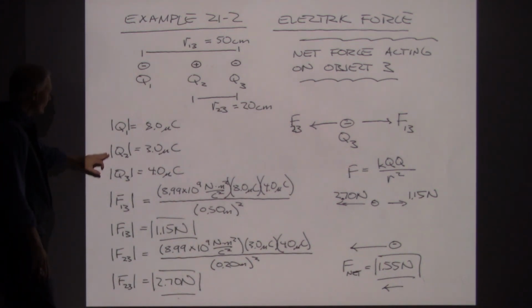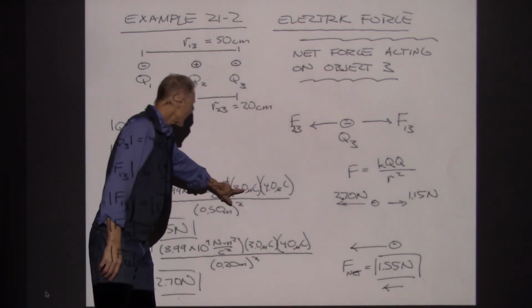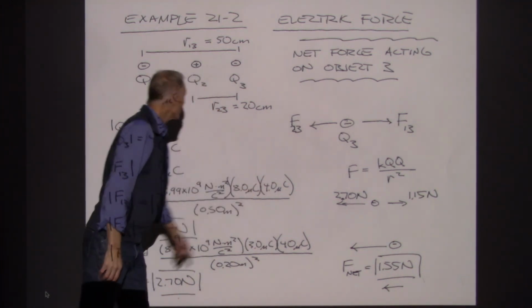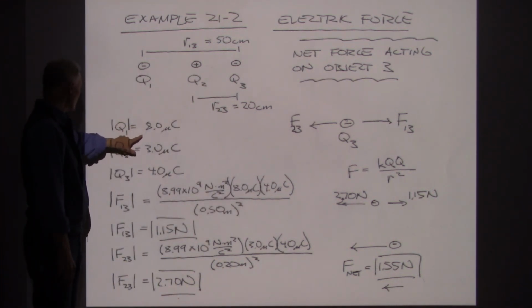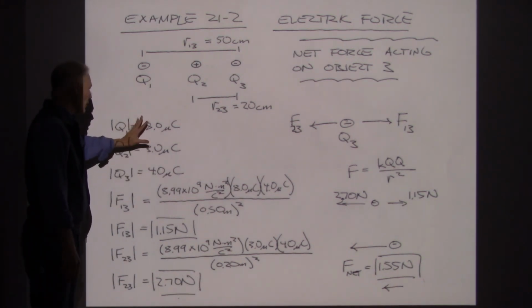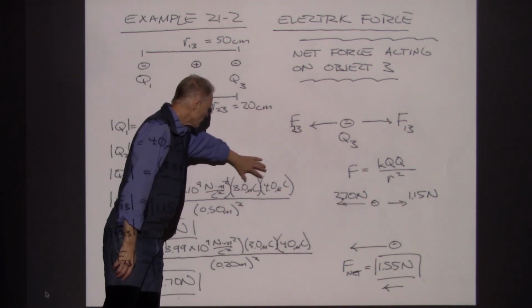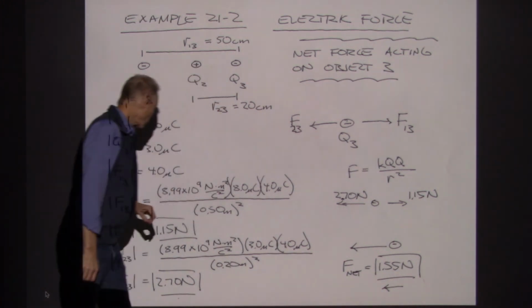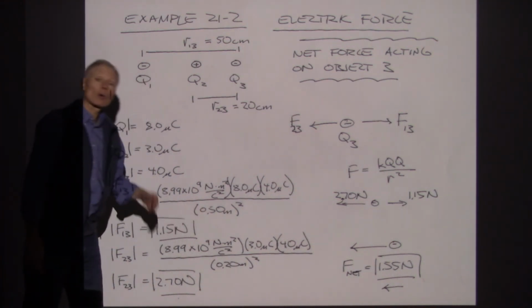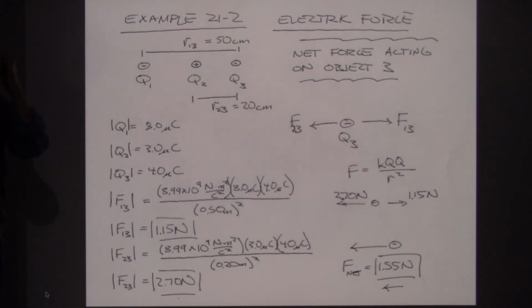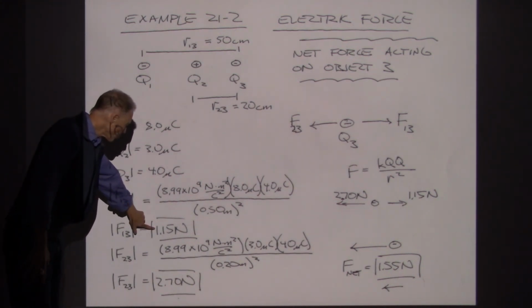So I've done that here. I'm treating all the charges now as just in terms of their magnitude. I'm writing this as 8 microcoulombs, 4 microcoulombs. Let's see, this one was -8, right? And then +3, and negative, because I dropped the signs. So I'm just going to think in terms of how much charge there is, and then divide through by the distance, where I've converted that into meters. So you can see there's a number of things to keep track of here as we go through. For this force, I got 1.15 newtons.